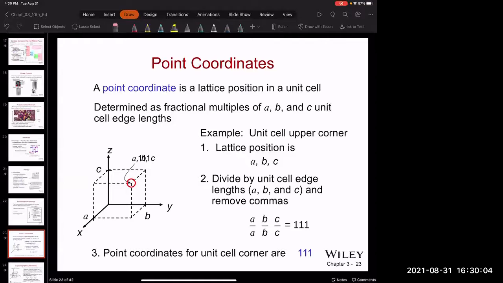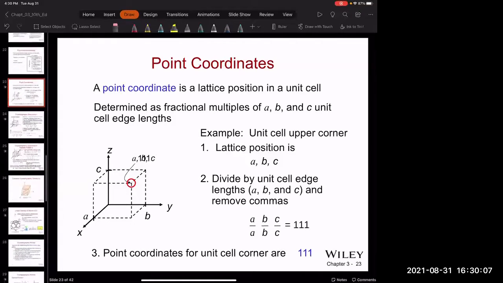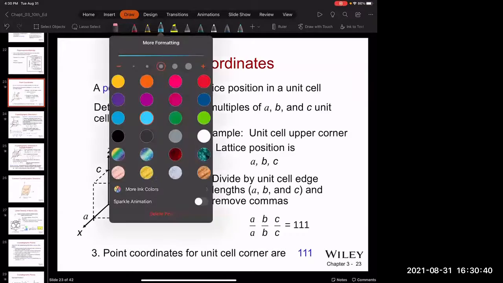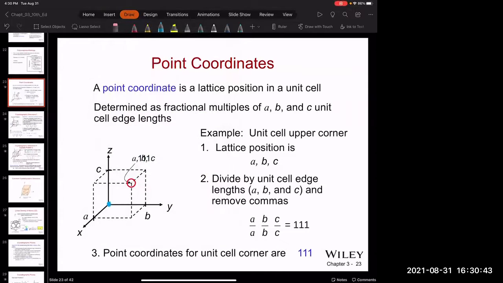Let me give you some idea of how we do this. There's an example in the textbook as well. So let's start with the point. A point is more like a coordinate. The first thing you do when you are given a structure is find an origin, right? The origin is defined by humans, so you can define any point as your origin. In this case, when you look at the slide, we have the origin at the intersection of x, y, and z. So here is the origin of our definition of the coordinate.